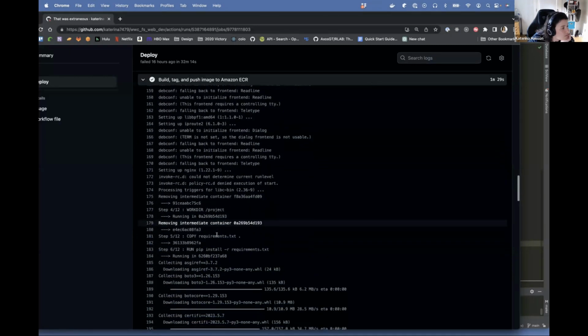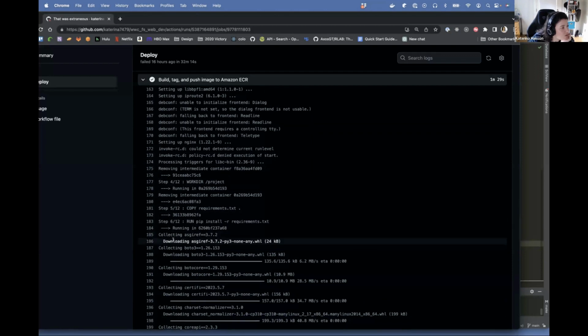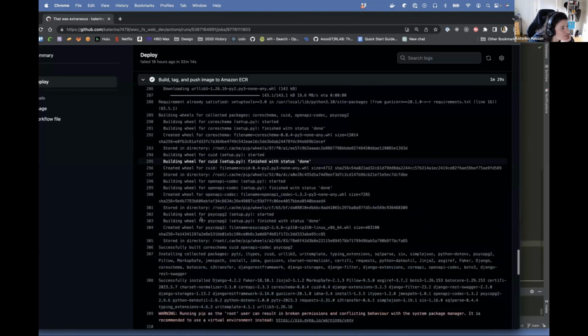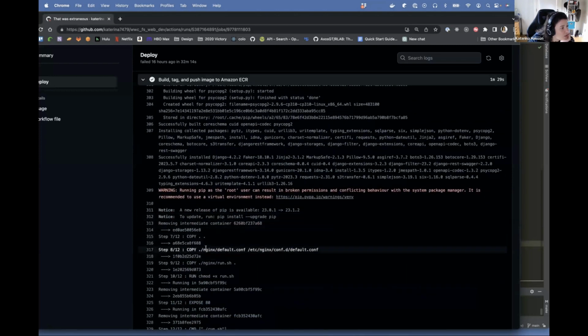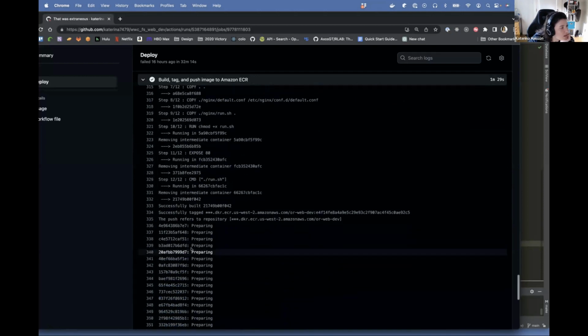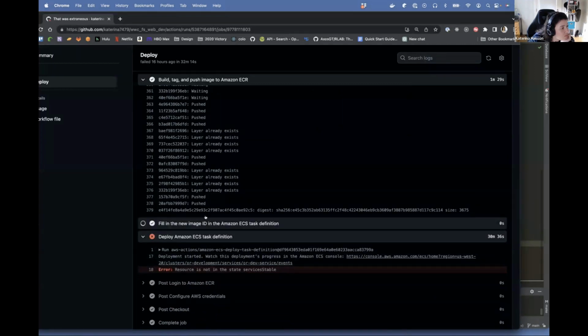This is the one that takes the longest because it goes into running pip install requirements. So we can see that going on. And then copying it on over, we can see it running each of the pieces of the Dockerfile that we defined. So that's good. It filled in the task definition.